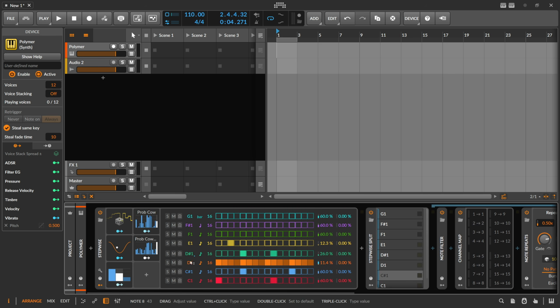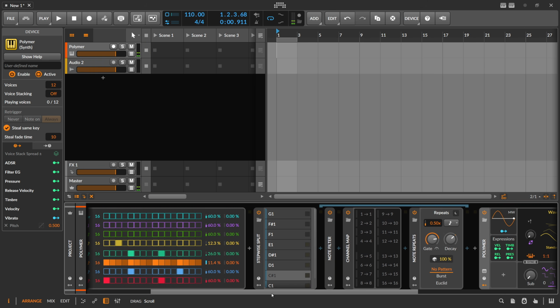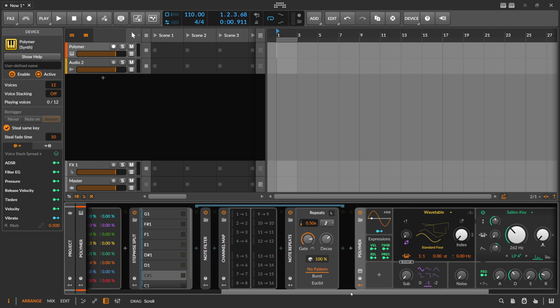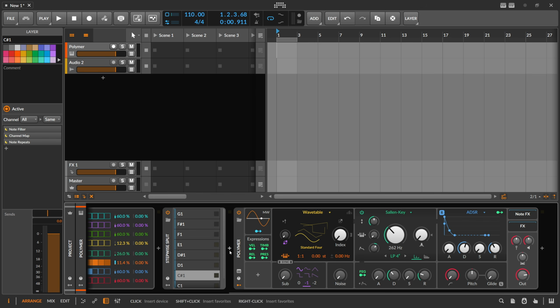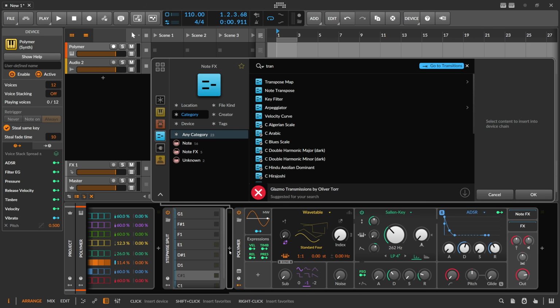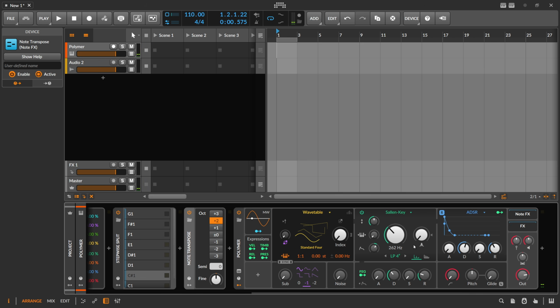Because we have here just typical pitches, right? So C1, it's just chromatically going up from C1. So this is the kick drum. It's obviously not very nice to hear, but we can just use Note FX here, a transpose, just pitch it up 2 octaves. And now we are in an audible range, kind of.